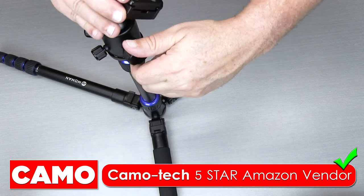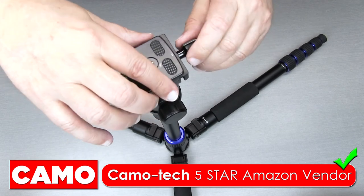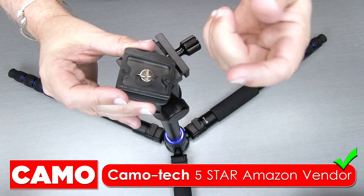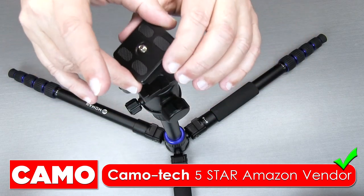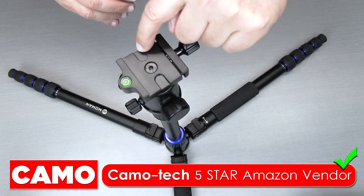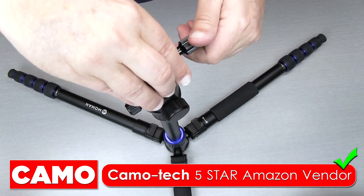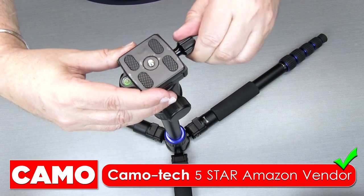On the top, this little knob — you'll just loosen this, which allows you to pull out the quick mounting plate. What's also nice is that you don't need any type of tool. You can just grab this and tighten it down onto your camera. Then you take this and slide it in, and once you turn it, you'll notice these two little depressed areas with two little pins — that is a mechanism so that you know this is not going to fall out on you. You lock that in, and even though it slides, it's not actually going to fall out.